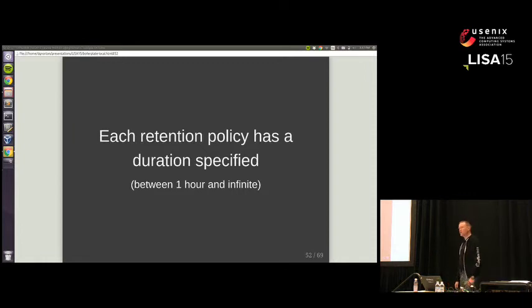The database monitors these in the background. So once you've created a retention policy and you start writing data into it, you no longer have to worry about deleting old data. If you've set the retention period to an hour, it's going to handle that for you. Data that's beyond the retention period is automatically deleted. It handles that efficiently because as it reaches the end of a retention period boundary, it starts a new shard file on disk. Once the old data ages out, it simply has to delete a single file and all that old data is gone. That makes the deletes very efficient, and that's all happening in the background.